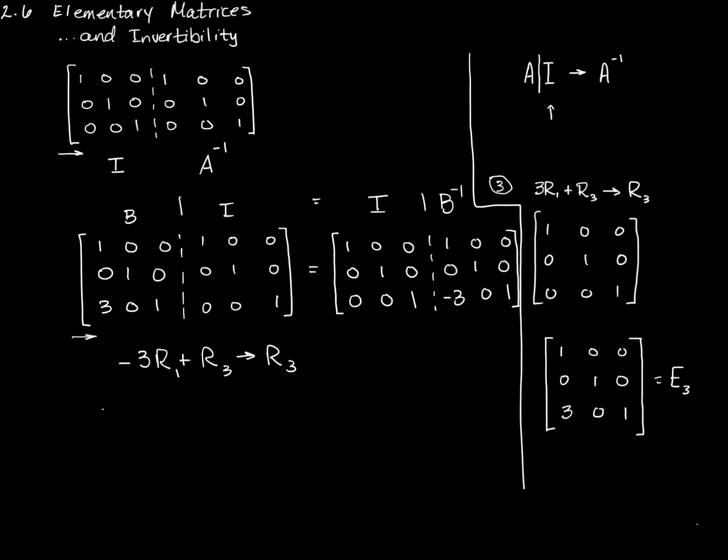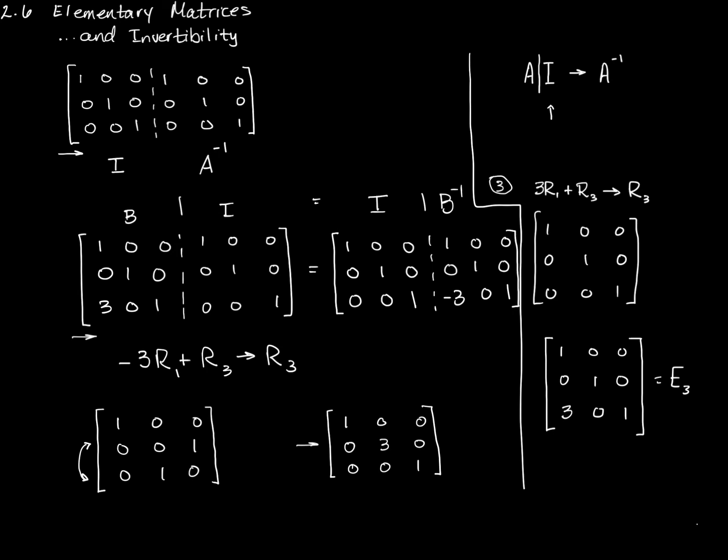In other words, the matrix 1, 0, 0, 0, 0, 1, 0, 1, 0, in which I have reversed the order of the second and third rows from the identity matrix, has an inverse, as does 1, 0, 0, 0, 3, 0, 0, 0, 1. This is a matrix that's been scaled. Row 2 has been scaled by 3. This matrix also has an inverse.